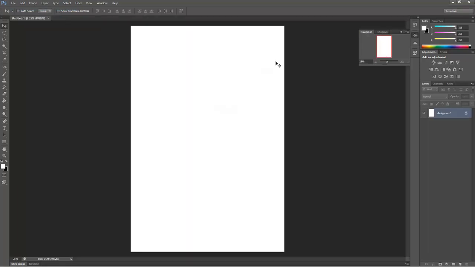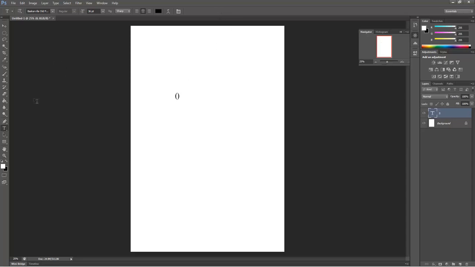So this is an A4 piece of paper, this is the size of it, and we're going to use the T tool. We're going to click and write down either a 1 or a 0, not both. You can pick a 1 or a 0. I am going to pick a 0, and then you press tick.